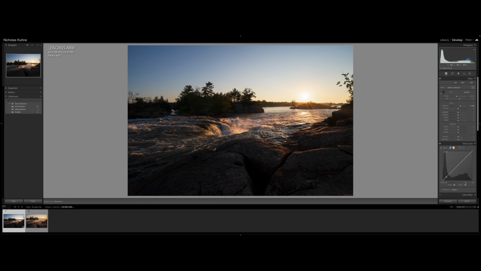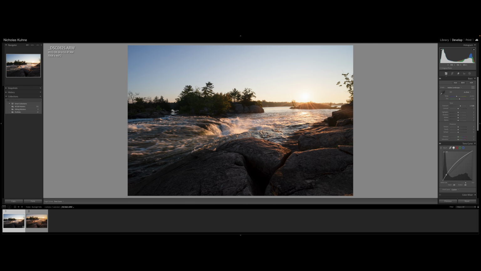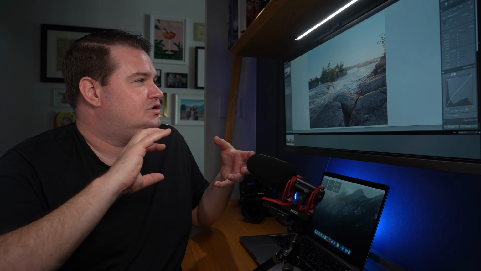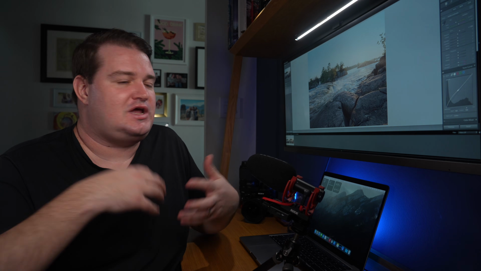I would probably in this image pull the shadows up a little bit and pull some of the highlights down a little bit to reduce the contrast but make it a little more visible. The tone curve tool is actually really easy and simple to use once you get an idea of what it does, but simply going in and adding an S-curve doesn't really do anything to your photo other than change the contrast in a way that might not work for you.